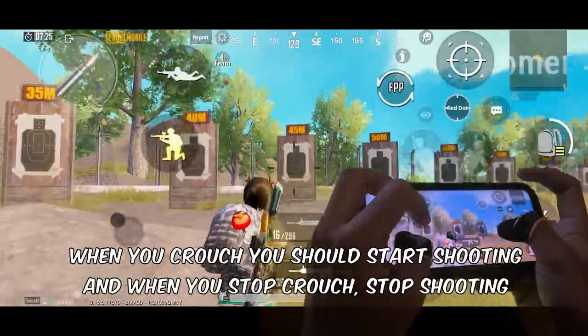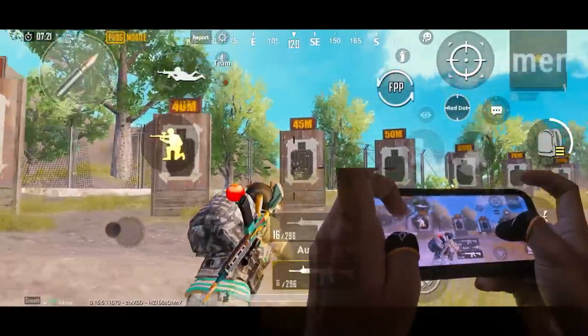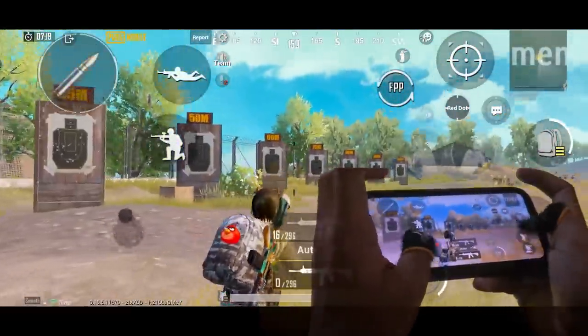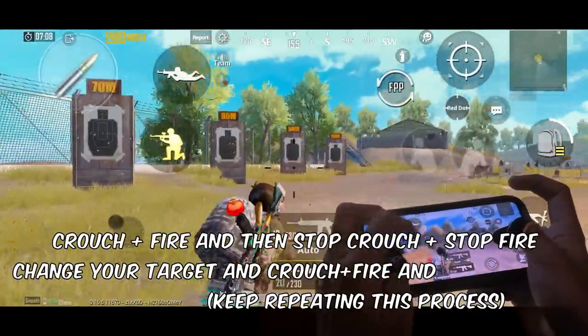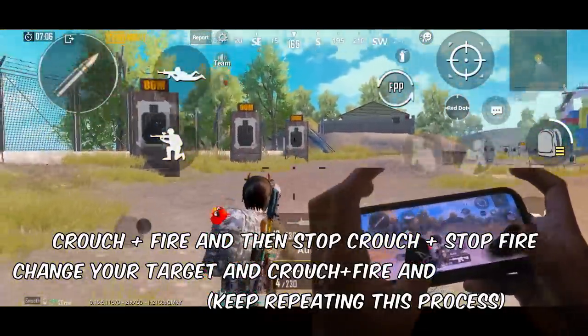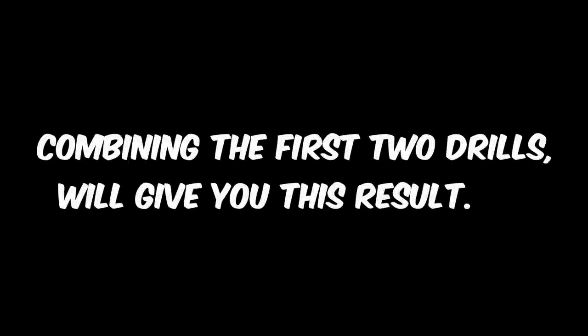Crouch and fire drill, mostly useful for close range. When you crouch, you should start shooting and, when you stop crouching, stop shooting. Crouch plus fire, then stop crouch plus stop firing, change your target, and crouch plus fire, and keep repeating this process. Combining the first two drills will give you this result.